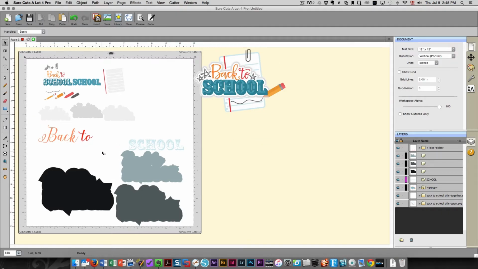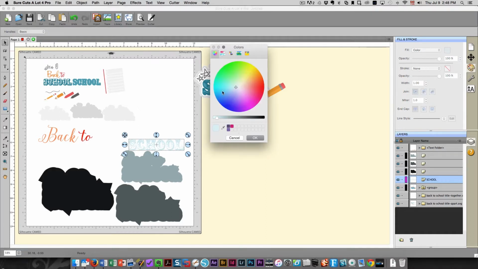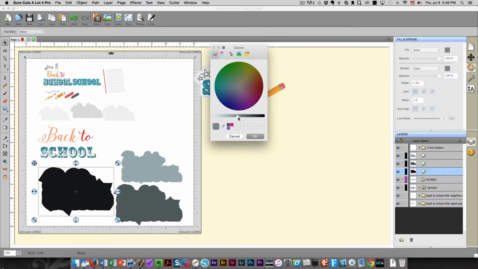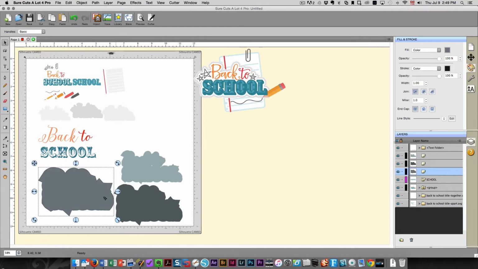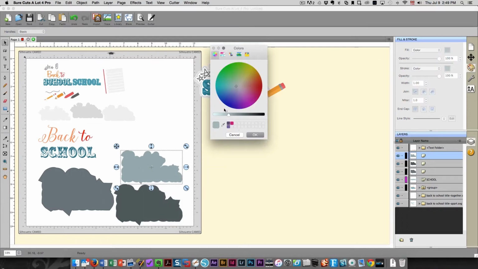Just shows the difference more clearly. And this I'm going to make a little bit darker as well. And then I'll move this over here. And these don't have to be this color. I could change this to a little bit lighter, and I'll make this one the lightest of all. Make it a really light gray.